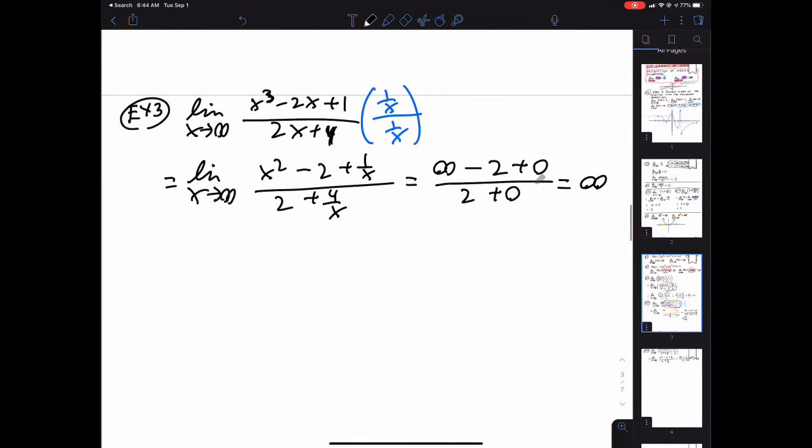And on the third one, as I move to the right, I get infinity. That means it's going to go up as I move to the right. This one, when you do negative infinity, you'll still get positive, but be careful because these are the cases where you might not get the same thing left and right. Okay, so that's end behavior of rational functions.